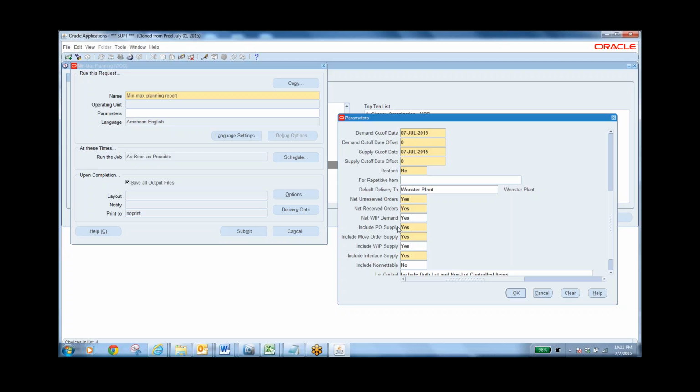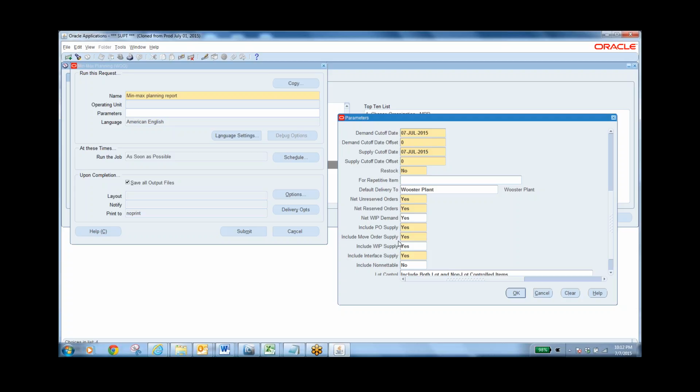POs come under supplies because when there is a PO, you are going to receive the item. That means there is a supply. When there is a sales order, you are going to ship the item. That means the item is going out and the item quantity is getting decreased. That is demand. So move order supply.